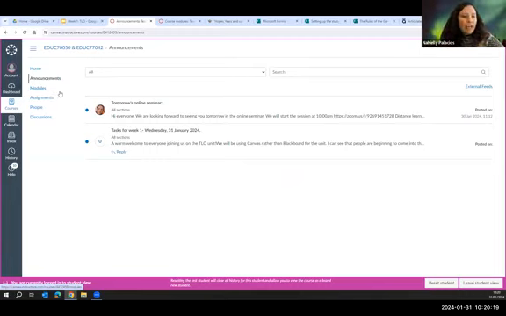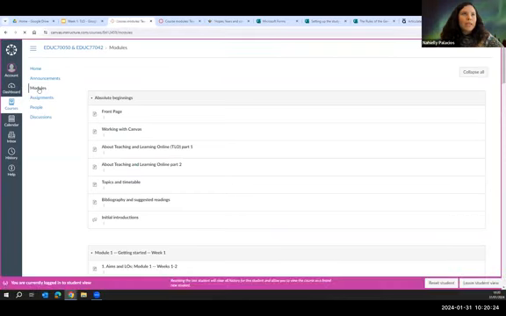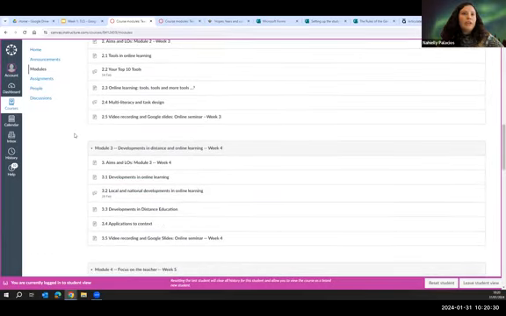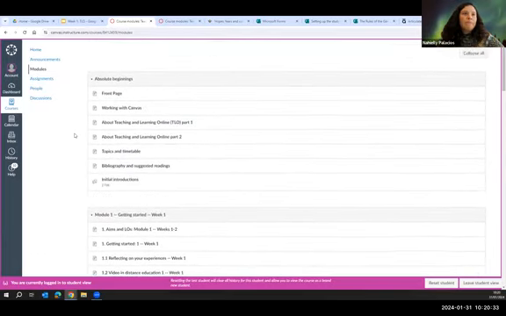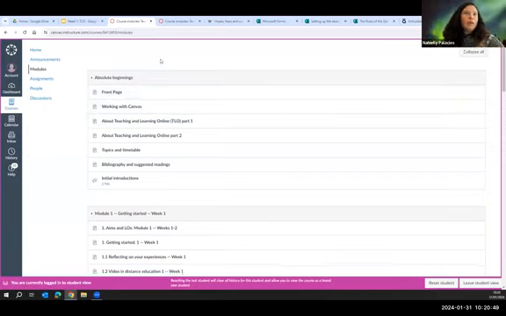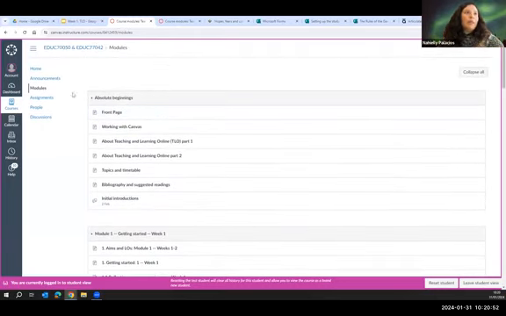The main tab that you really want to be familiar with is the modules tab, because this is where all the content materials, readings, and videos of the unit are. Usually, you can just go directly there and jump to the module or the specific materials that you want to explore. Everything is organized as a sequence, so there's no way of you getting lost, but it could happen as well. That's the main tab that you want to be really familiar with.